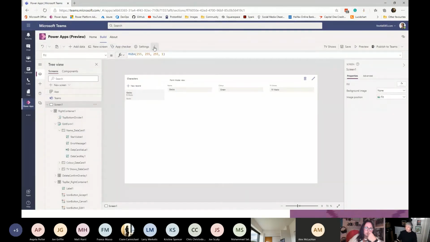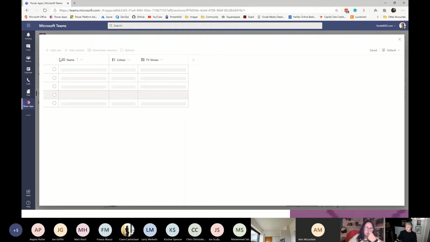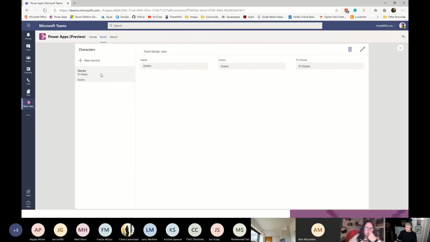If I go into the data source, we can see we've got Gecko, green, PJ Masks. We'll preview again. If we select that and click the edit icon, we can see that our form mode is in edit mode.